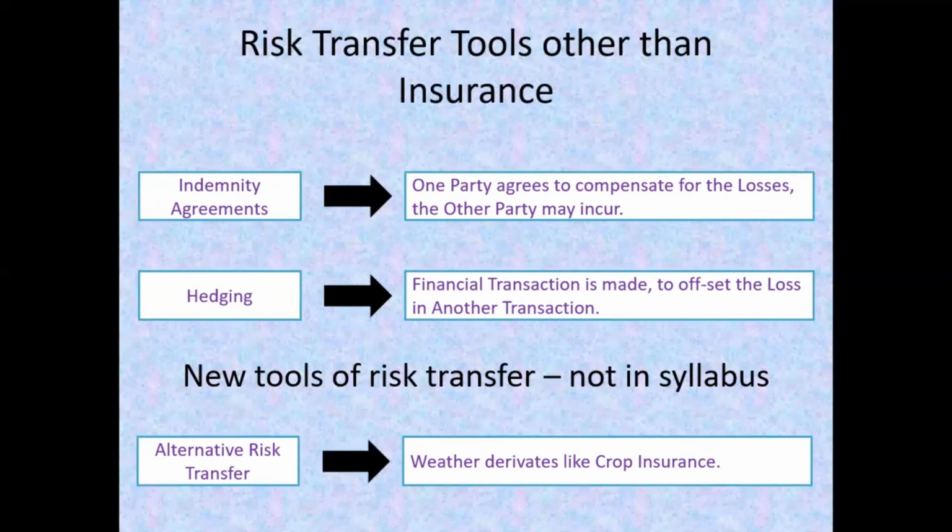The insurance company decides to pay compensation. So what the insured does is they may take the claim and use some pump sets and other things to still irrigate their crops. Rain did not happen, but they're using some other mechanism to grow their crops. The insurance company is not concerned with that. They will anyway pay. So this is a very unique kind of risk transfer, which is called ART.